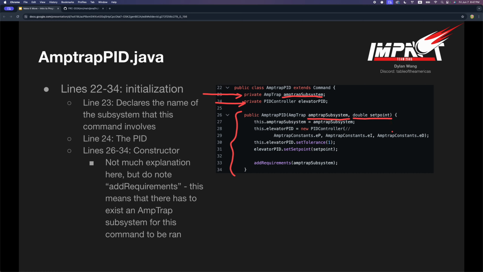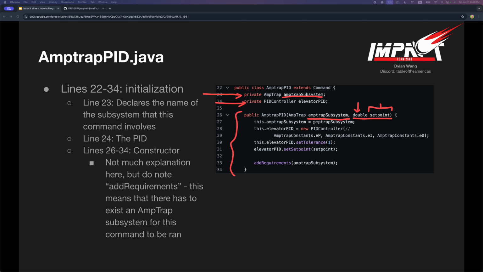So this is just a parameter. Set point is the name of the variable. That's the height. In a PID, the set point is where you want the thing to go, like the height you want it to go at. And then double is just the type. If you recall doubles, integers, strings, booleans, that type of stuff, a double in this case is a decimal number. We generally use decimal numbers all the time in code. I don't think we ever use integers unless it's for something like a SparkMax ID, where you can't use decimal numbers.